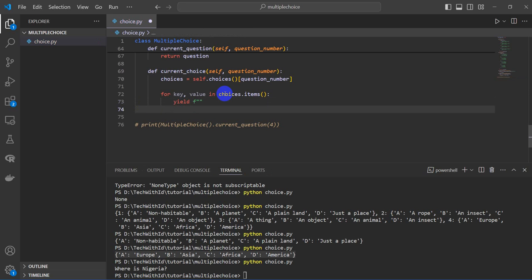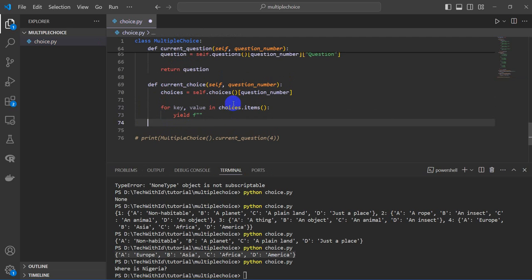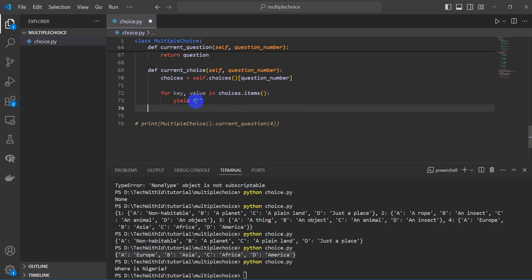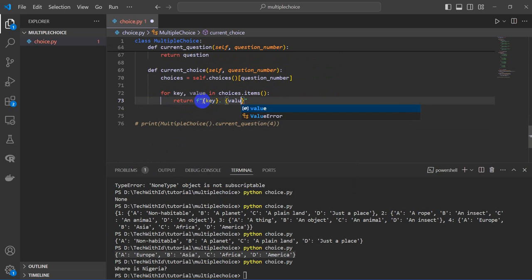Because if we don't turn this into a generator, if we run this code, it's not going to return everything. If we just run return like this, you'll see what will happen. Let's run return, and say key and dot, and we have the value.